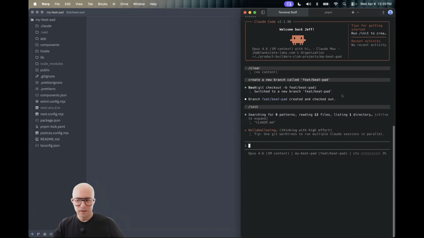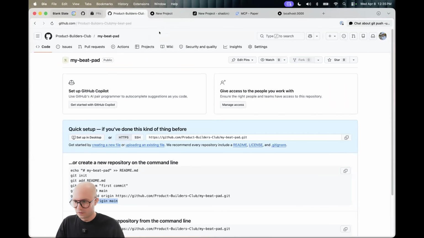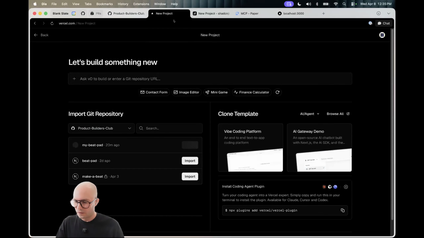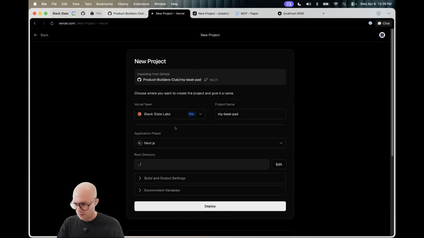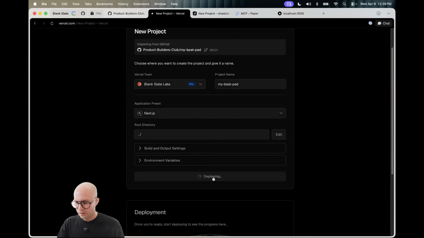And speaking of on the internet, while we're waiting for this to happen, there's one thing I forgot to do earlier. I created the code repo, which is great, but I didn't connect it to Vercel. So I'm going to go ahead and connect that to Vercel. I'm going to create a new Vercel project, say my beatpad, and import it. Then it's going to build that based on what we have.